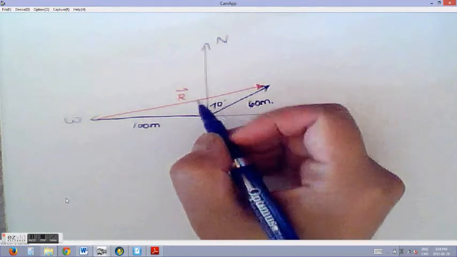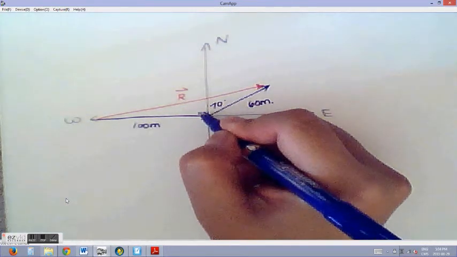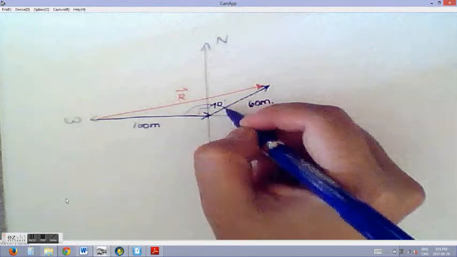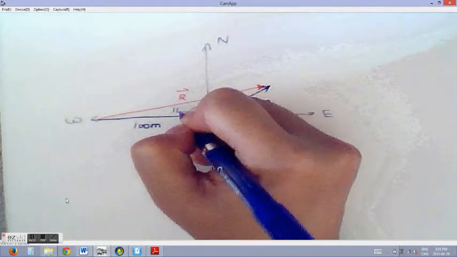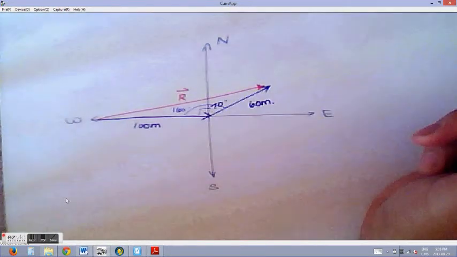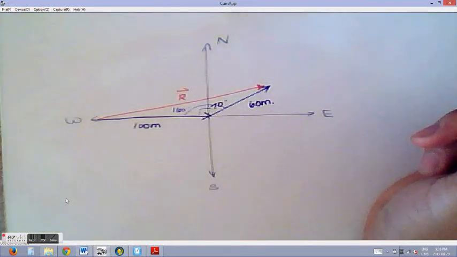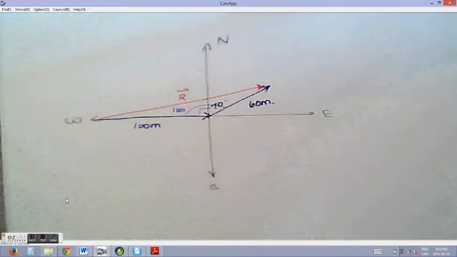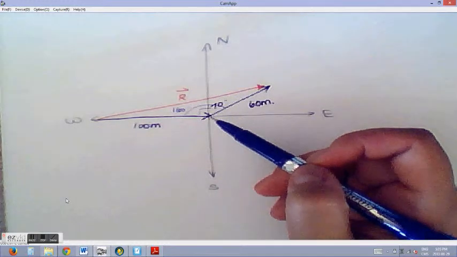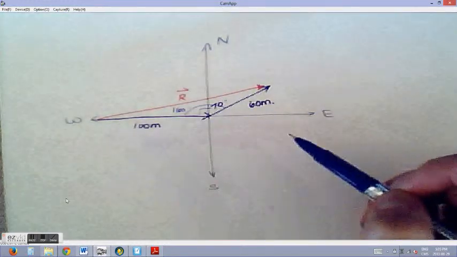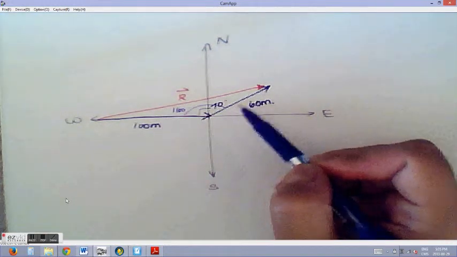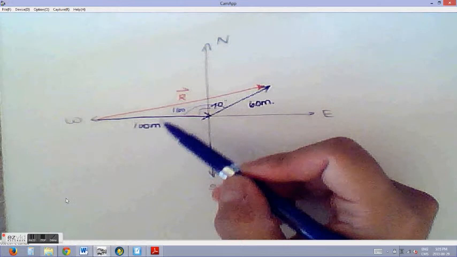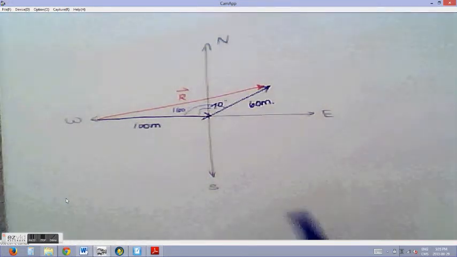So what I have here, you know that this is 90. So this entire angle then is 160 degrees. Okay. So remember, you can only use SOHCAHTOA when you have a right angle triangle. In this case, this is not 90 degrees, and we're not given any other angle. So we have to use our other rules, sine and cosine law.